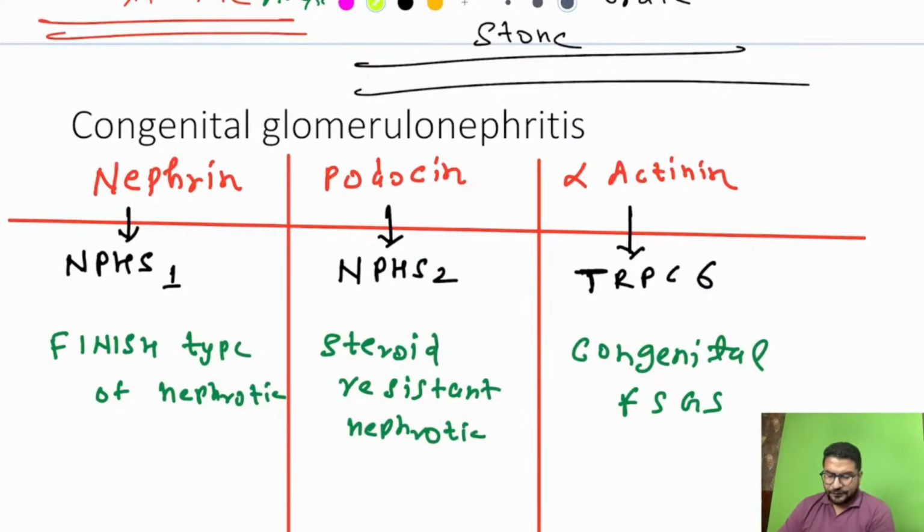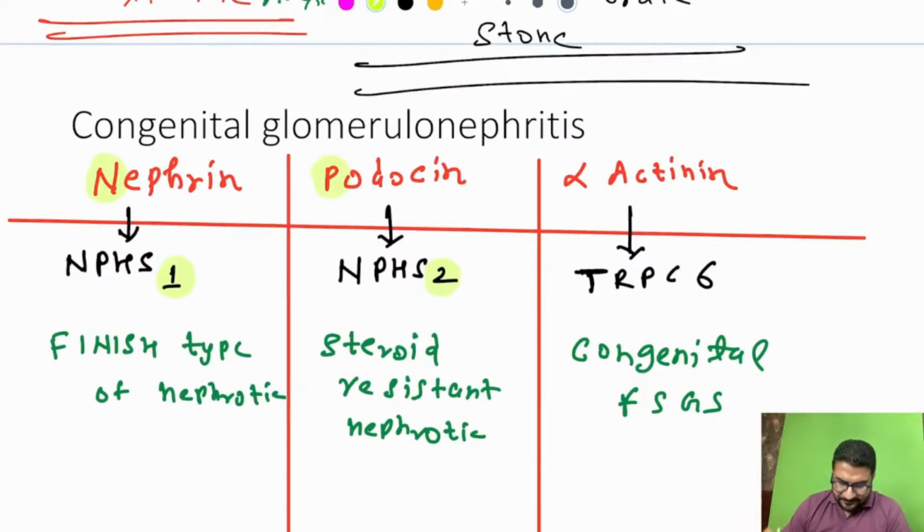So now what they ask you in exam. Now look at the screen, they ask you what will happen if nephrin mutation, what will happen if there is podosin mutation. So A, B, C, D, E, F, G, H, I, J, K, L, M, N. N comes before P. Similarly, 1 comes before 2. So just remember, because in exam we have stress, and nephrin can become NPHS2, podosin can become NPHS1. So N comes before P, 1 comes before 2.